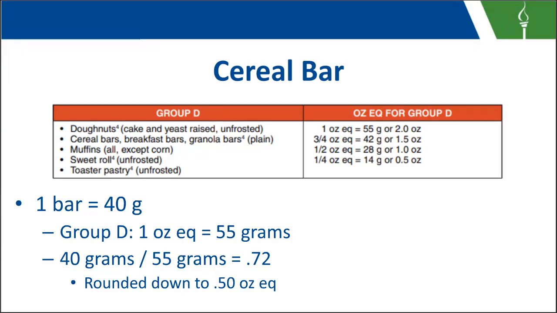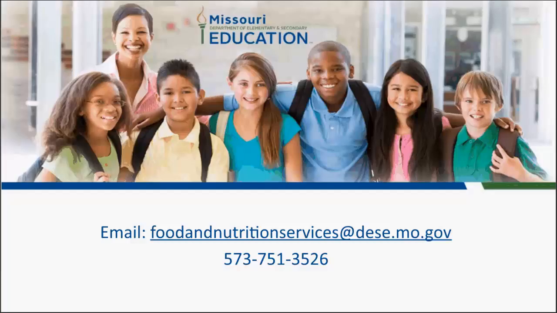And we'll always take that product formulation statement over what we would have determined on Exhibit A because, like I said, this is very much an estimate. So if this isn't quite what you thought it would be, always reach out to your manufacturer and get a product formulation statement.